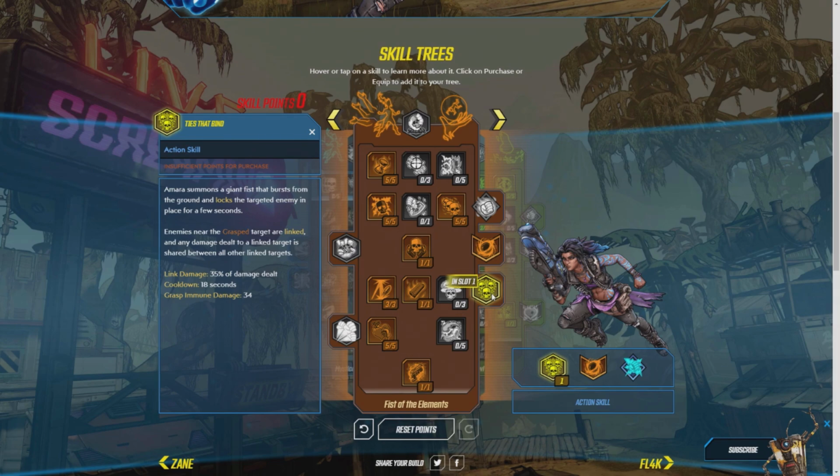So Ties That Bind: Amara summons a giant fist that burns the ground and locks the target enemy in place for a few seconds, so it grasps them. Enemies near the grasped target are linked, and any damage dealt to a linked target is shared between all other linked targets. So no matter who you shoot, everyone else who is linked is going to take 35% of the damage dealt. The cooldown is 18 seconds, and the immune damage is 34. I don't know what that means, but, you know.